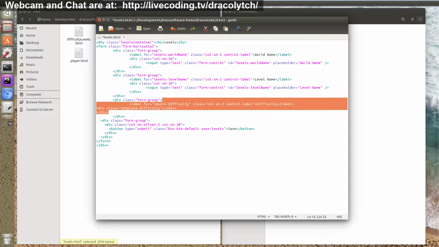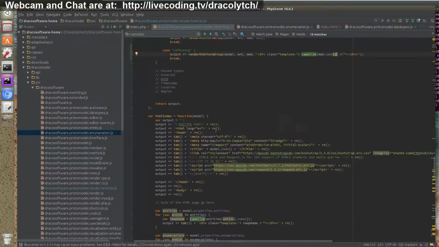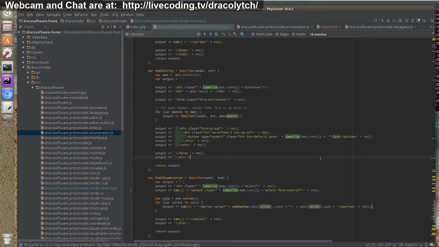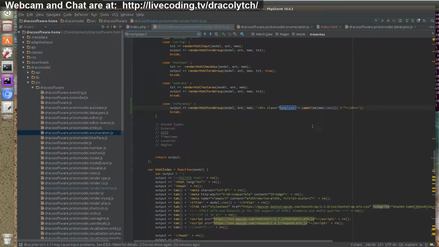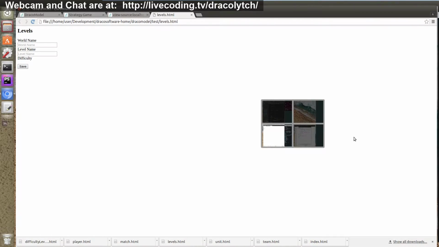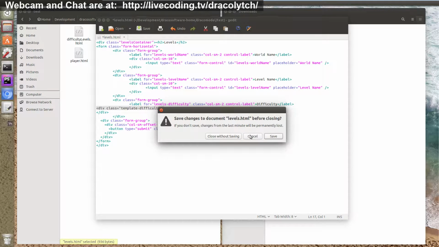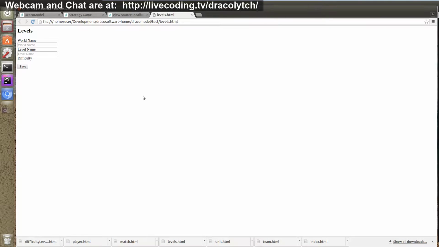That div goes with that div. Uh-oh. Yeah, and that one's left over. That's no good. So there's part of the problem, is that our divs aren't correct. Now that class, template difficulty, that should have come across okay. I'm not sure why it didn't.